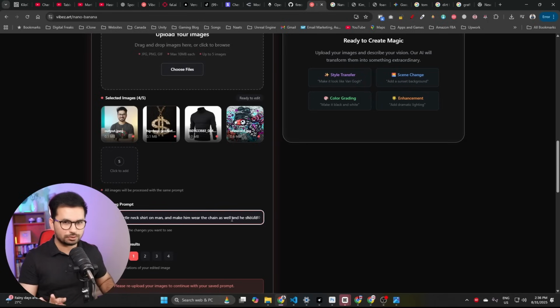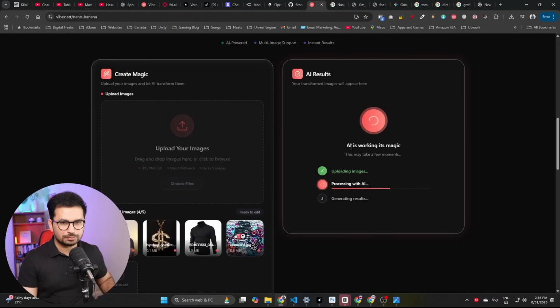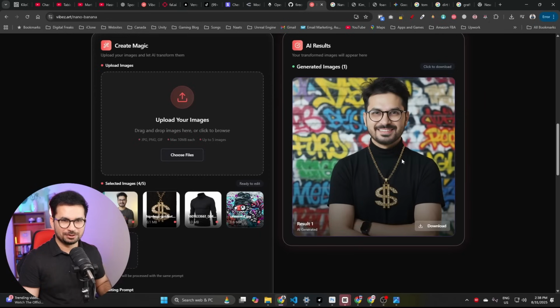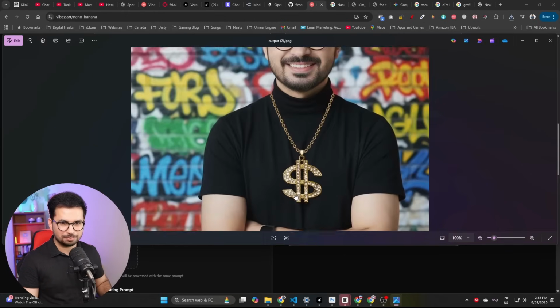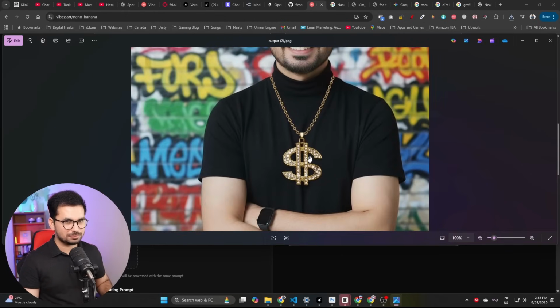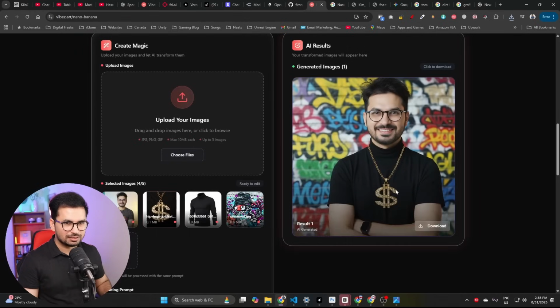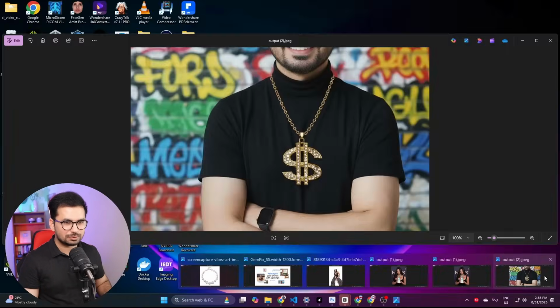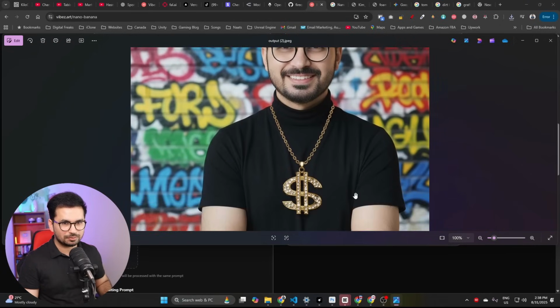So now we got 4 different images. Let's see how this AI model actually performs. As soon as I clicked enter, let's see what it will create. Oh wow, this is cool. Look at the details. It looks very nice. It looks very real. The only thing is this looks a bit stretched, because the original image was a bit stretched. So that's why this particular one looks a bit stretched. But overall, yeah, it looks very accurate, very precise.